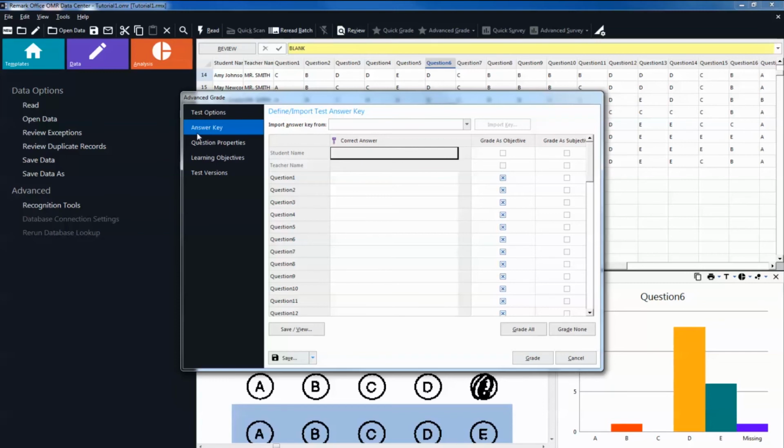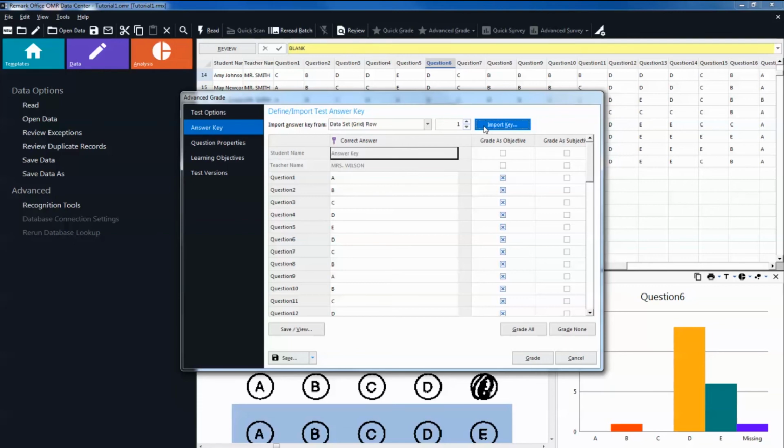The Answer Key window appears. This window is where you want to specify an answer key. You may scan a key, import a key from an image file, use a grid row as a key, or type an answer key. In our case, we process the answer key as the first row of our data grid. In the Import Answer Key form box, use the drop-down arrow to select Dataset Grid Row. By default, the grid row box is filled with the number 1. Click the Import Key button to obtain the answer key responses from the data grid.